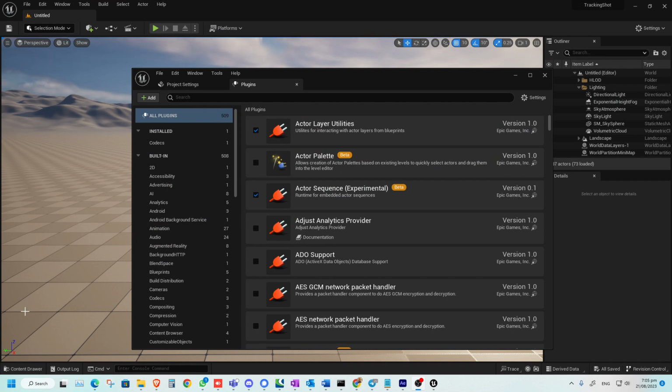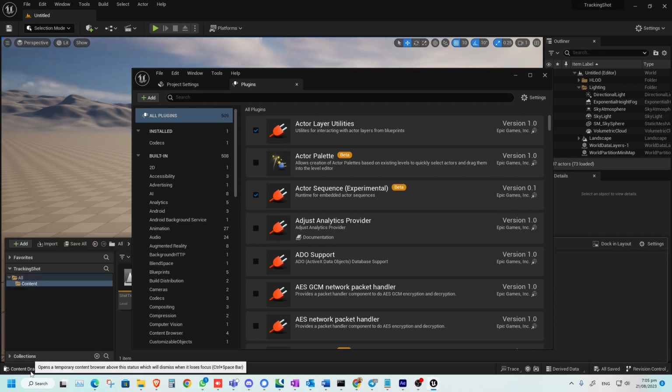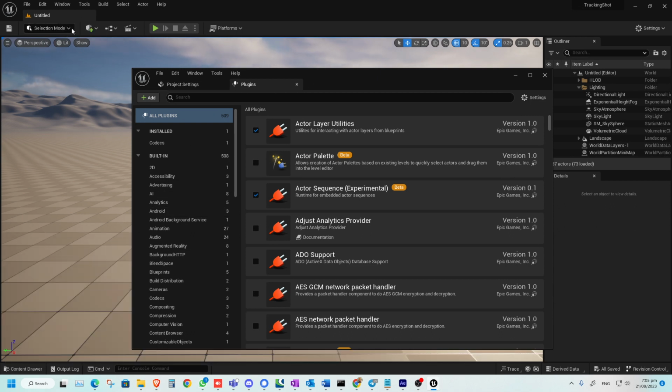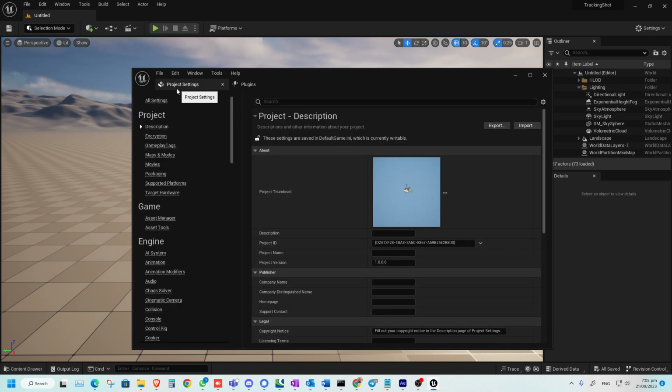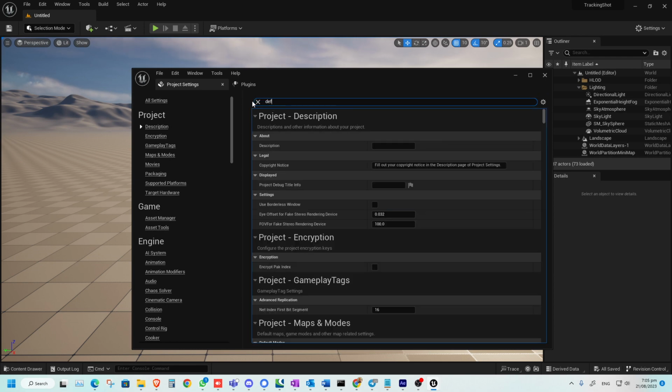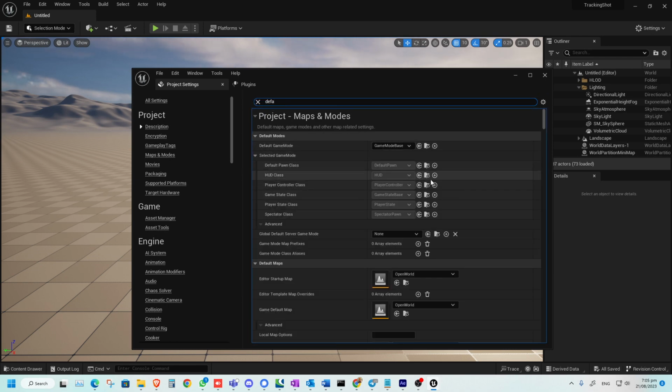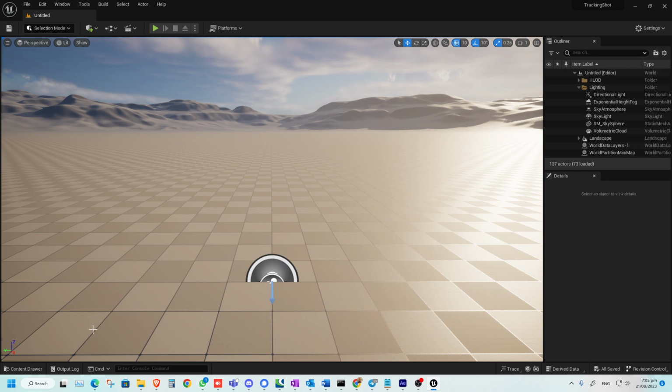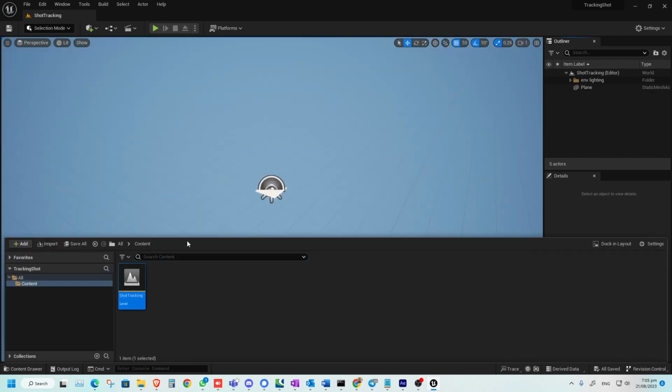Once opened, you see again untitled here. If this bugs you guys, that every time you open Unreal Engine and something that you don't like, this untitled scene opens, there's a default. If you go to the project settings, there's a default editor startup map. You can say that this map is my, every time that I want to open Unreal Engine, I want to see this map which I just created.